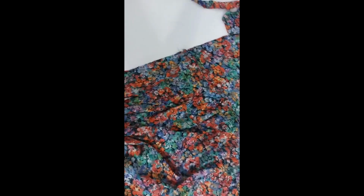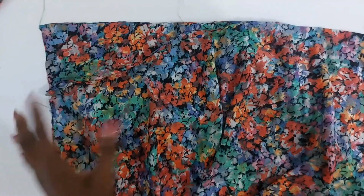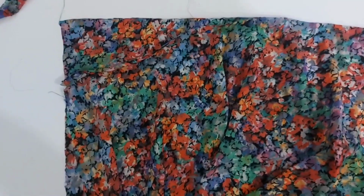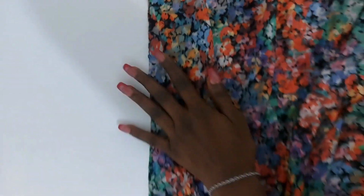So what I did was to add extra just to the waist. So I didn't do the dart again. I loosened out the dart. Now I have extra at the waist. So what I'm going to do now is draw gathers at the place that I would have put the dart.